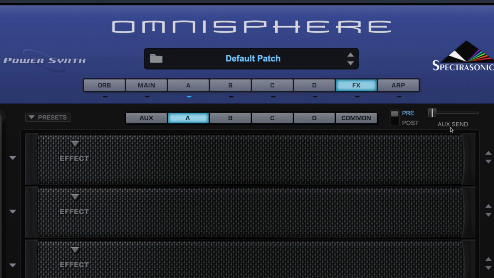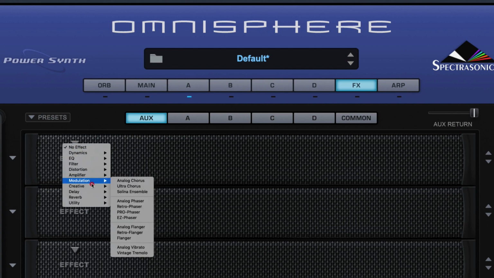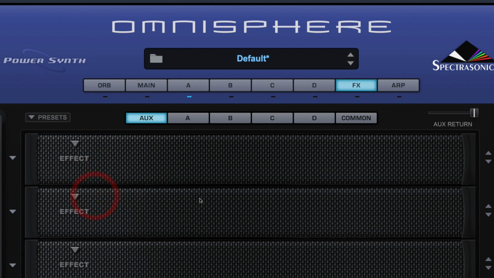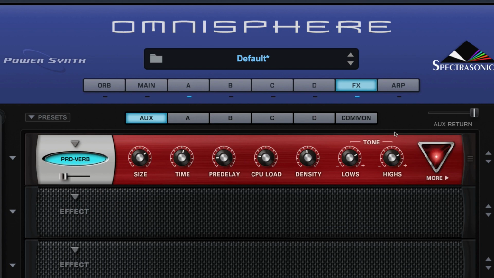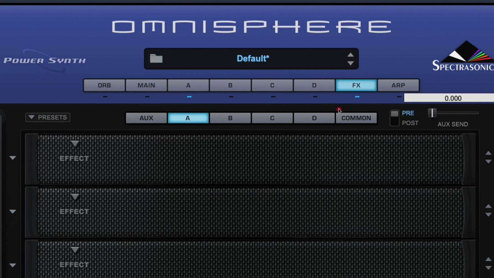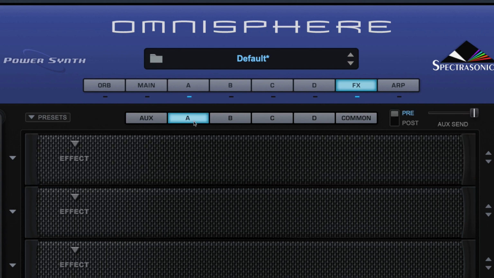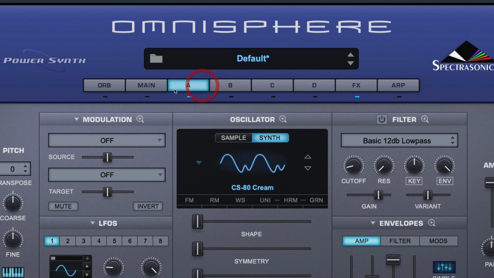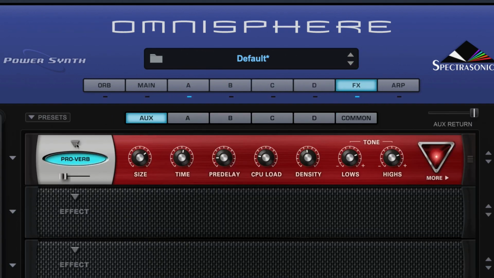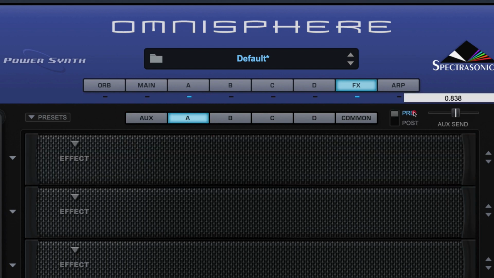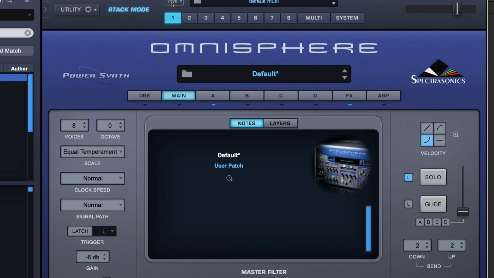So that means that if I go to A, you can use this slider and send to aux here, and if you have, let's say, a delay, or let's add a reverb here. Now you have a reverb on layer A because that sends to the aux chain here. So let me take that again. You have insert effects chains up to 4 effects per layer here, 4 effects in the rack which applies to all 4 layers, and aux effect chain. So this chain applies to any layer that you use this aux send for. So that is for each part.